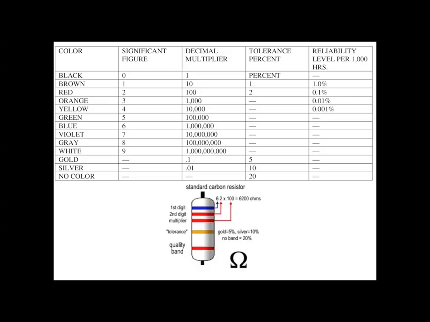At this point there's one more important thing to note, and that's the number of bands that a resistor may have. Sometimes the tolerance and the quality bands may not be there. The quality band actually usually isn't there very often at all. The tolerance band may or may not be there.